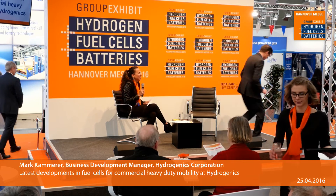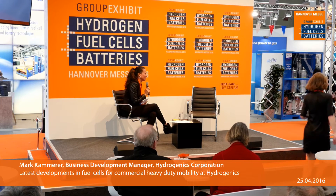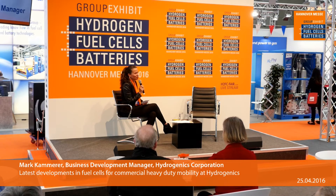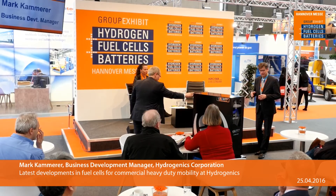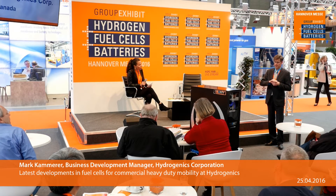And will you have anything to show us? As a matter of fact, I happen to have one right here — my colleague is helping me. So this is a 60 kilowatt hydrogen fuel cell, polymer electrolyte membrane, and the voltage is 640 volts. It overlaps the voltage range of the Siemens Alpha drive, so they don't need a boost converter, which is a very expensive piece of equipment that takes up space and is also a source of potential failure. That can be eliminated because the voltage here overlaps the drive voltage, making it a much more reliable and lower cost system overall.